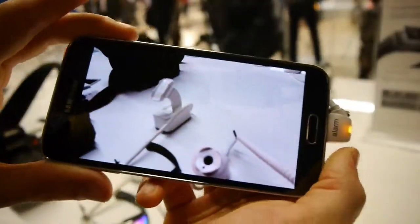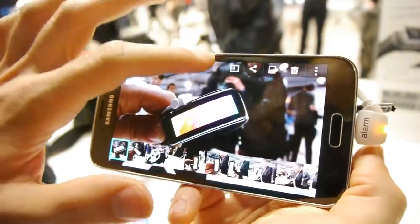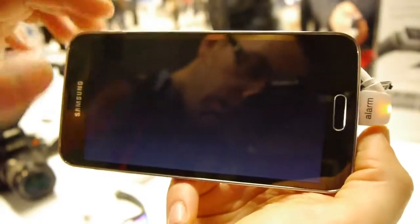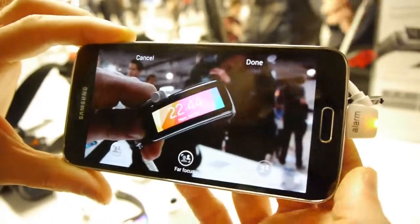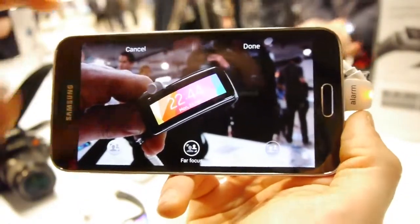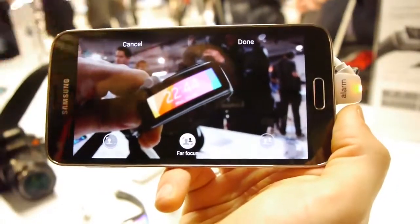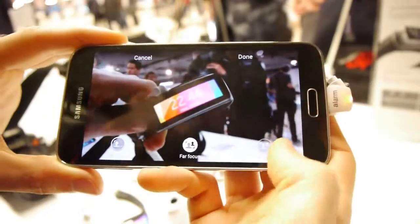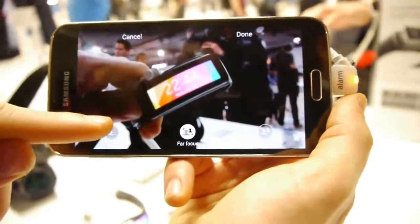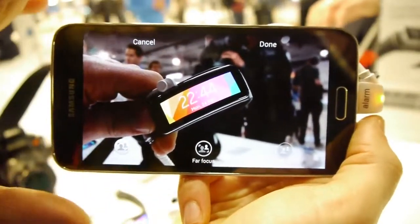So now as I access this image right here, there it is — the Galaxy Fit in the foreground. Let me make this a little more visible by dialing down the brightness. The Galaxy Fit is in the foreground, and as I push this key on the left side, I have the option to change where the focus is put. So right now let's go to near focus, meaning the near object to the camera is going to be the one that's in focus. Far focus is more of a balanced mode where the focus is somewhere in the middle. And then you have pan focus, which puts the focus on your background. That's a pretty cool feature, allowing you to create a shallow depth of field effect like on standalone cameras.